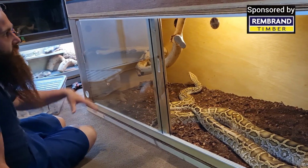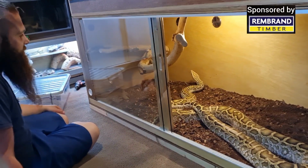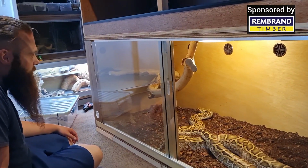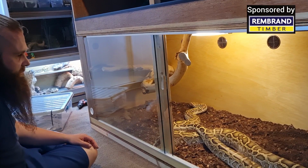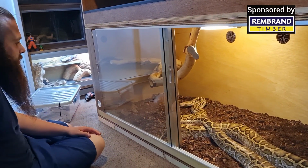I'm wanting to get a UV light in there. I want to get UV lights in all of the animals, even the snakes eventually. I want every animal to have UV. They don't necessarily need it, but it will benefit them, that's for sure. And this is a beautiful light viv now. This wood is beautiful, so it's going to bring out Hunter's colours really nicely. Give him a next shed and give him a few weeks and his colours will settle in. He's going to look gorgeous.